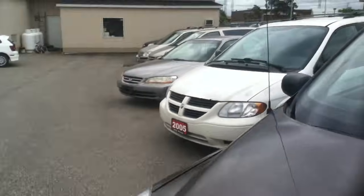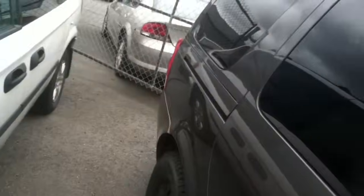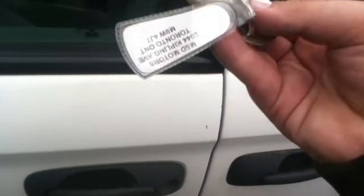Now for the 2005 Dodge Caravan base model. There's also another 2005 Caravan, but it's not here right now — it's in a different parking lot. Just to let you know, you can't use this key to start it because this is to unlock and lock the car, and this one is to start the car.